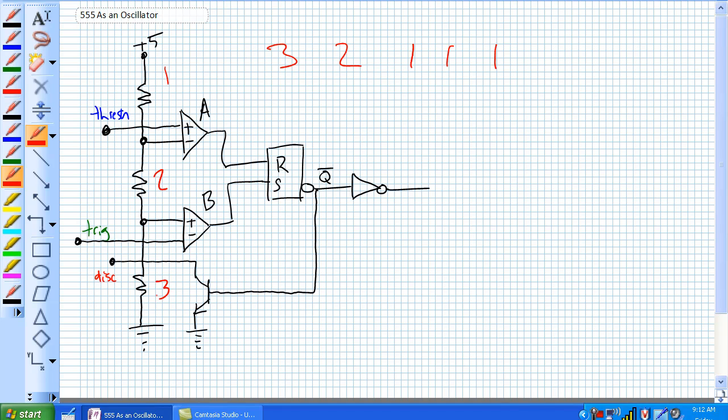To make things a little bit clearer, if the 3 identical resistors are hooked up in such a fashion, one could easily just go ahead and remove them. According to the voltage divider rule, replace our minus and plus inputs on our comparator A and B with 3.3 volts and 1.67 volts. This just makes the diagram a little bit easier.